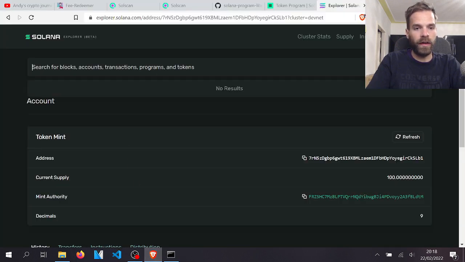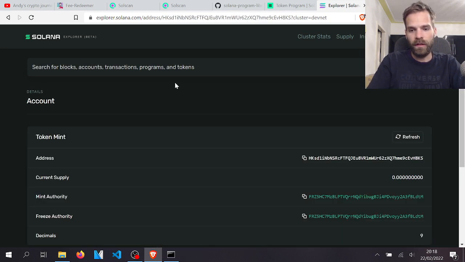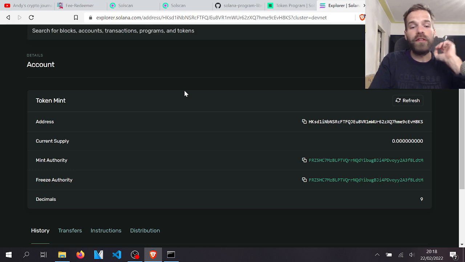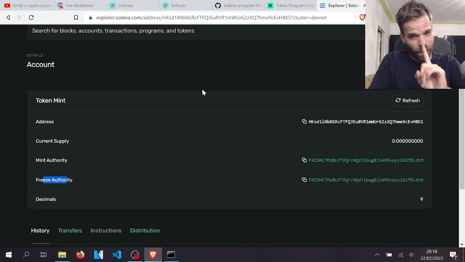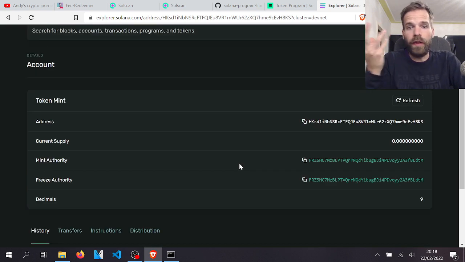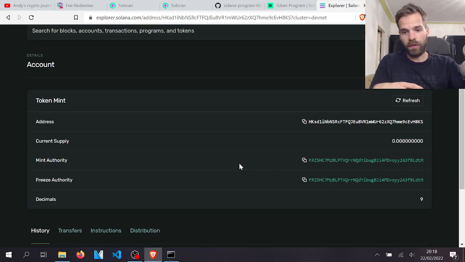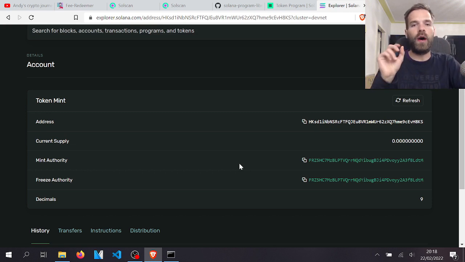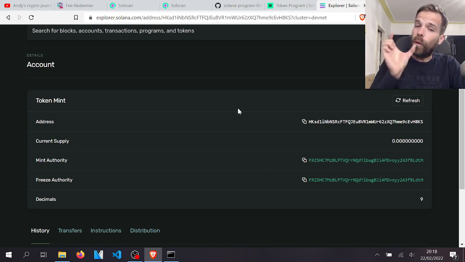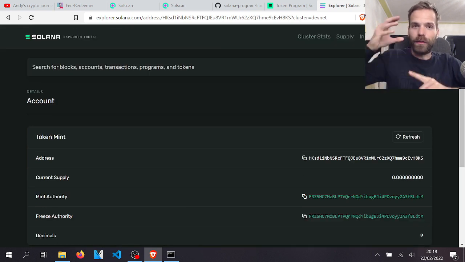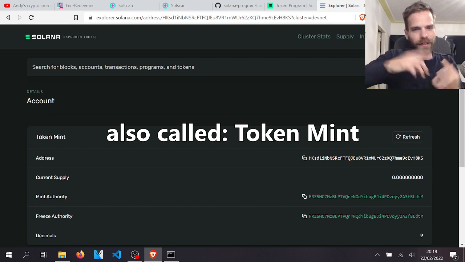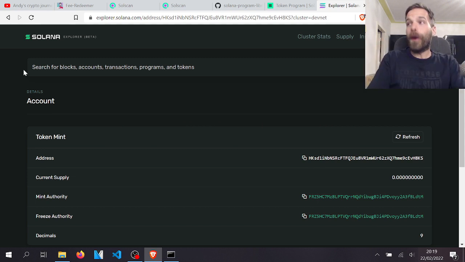If we have a look at this token now, aha! Now we have a token that not only has a mint authority, but it has also a freeze authority, which is the same authority for now. We can change that so that one account can mint more and another account can freeze, but there can only ever be one account that does the mint or the freeze respectively. Because there's only space for one public key in the token account, the actual account that represents the token, which is not the token account that stores the tokens, but it's a... Accounts are complicated, I know.